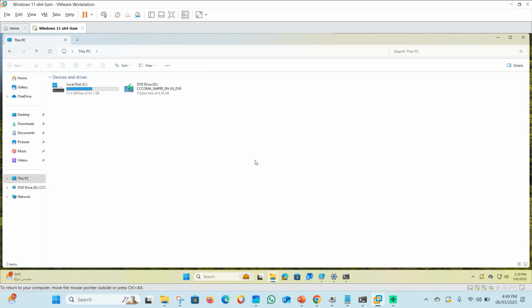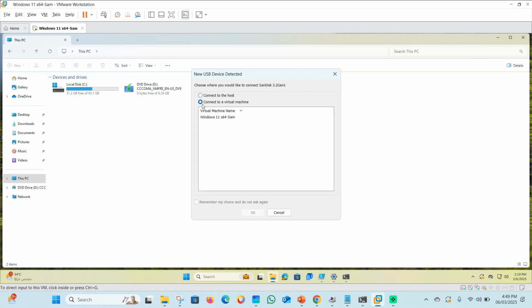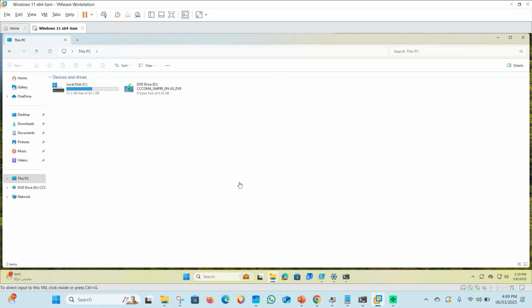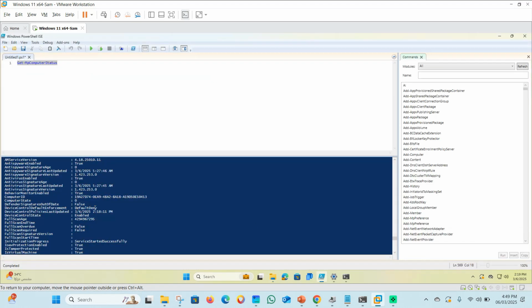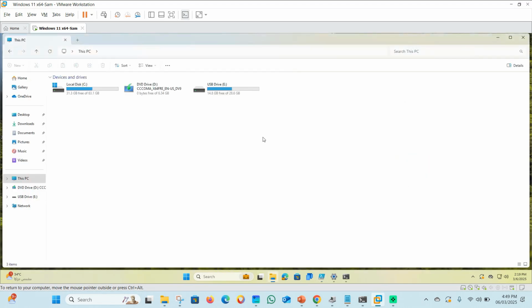Just close it. I will connect the same USB again, the one I connected previously. I go to connect virtual machine. See, now the USB is denied, because our policy is default deny. You can see here default deny. I gave access for only one device, the SanDisk device, one of our reusable USB devices. Here you can see all the information. So I will try to remove this one and add another USB device.